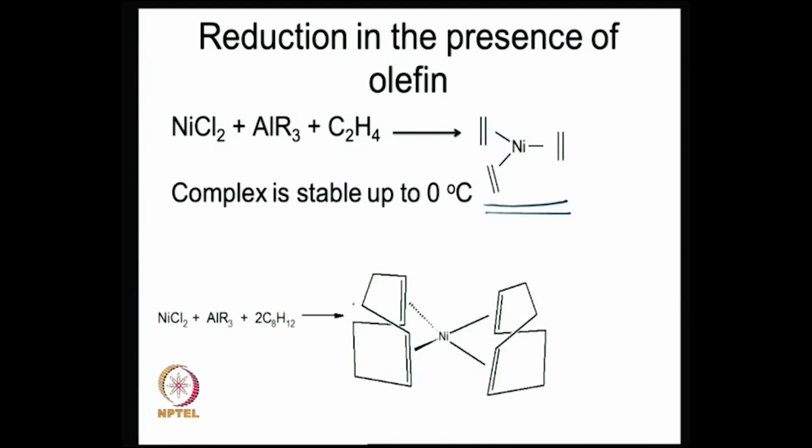A slightly more stable system is a bis cyclooctadiene complex of nickel. Here, because of the chelate effect, the stability is increased. Nickel is again in oxidation state of 0, and so you have a d10 system. This d10 system now has 4 olefins coordinated to it in such a fashion that it is almost like a tetrahedral complex of ethylene. Here you have 2 cyclooctadienes, and it is much more stable than the ethylene complex, which is a 16 electron complex.